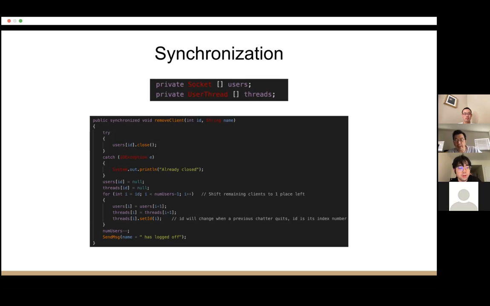Okay, so you tried three clients, that's probably three threads running simultaneously. Have you tried a larger number? Yeah, it will be fine.